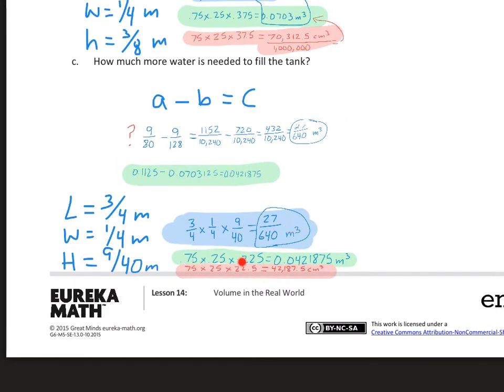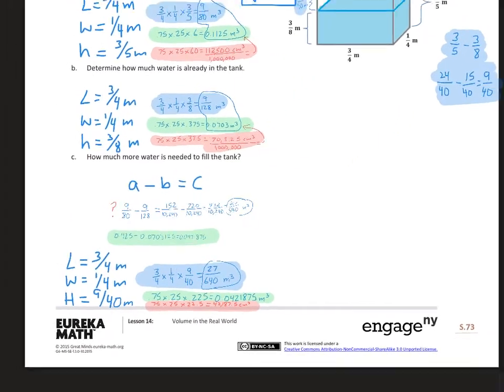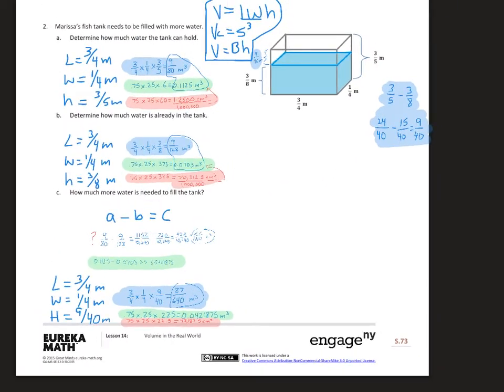I also did it in decimal form, and you'll see that I tried to color code things for you if you wanted to pause and try and make sense of it. And the decimal form is very long, right? But that's also in centimeter form. A whole number with just one decimal might be prettier to look at, but a lot of them aren't going to be cubic centimeters. They might be cubic meters. And so, yeah, what do you think?